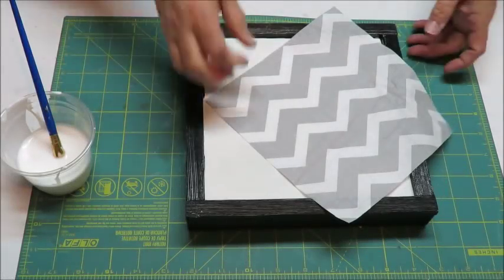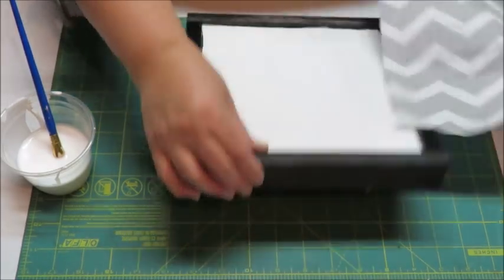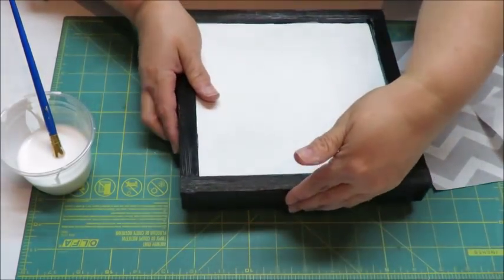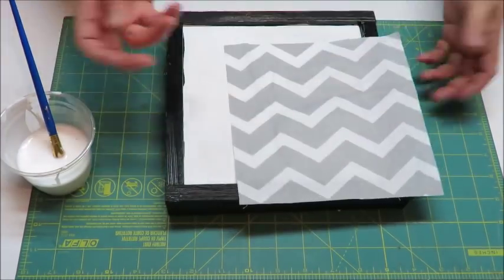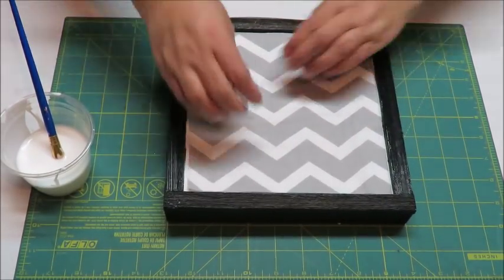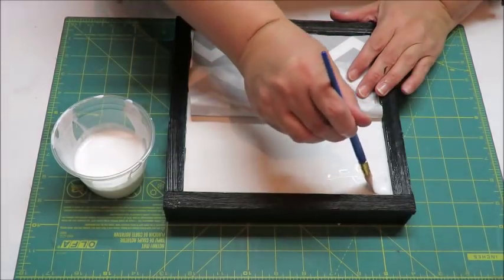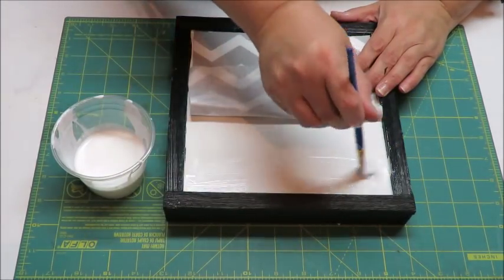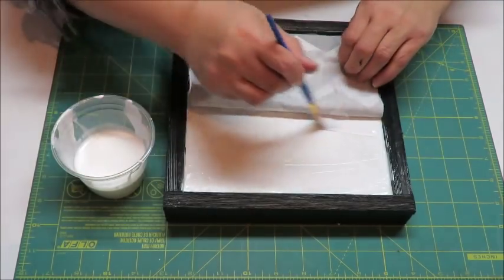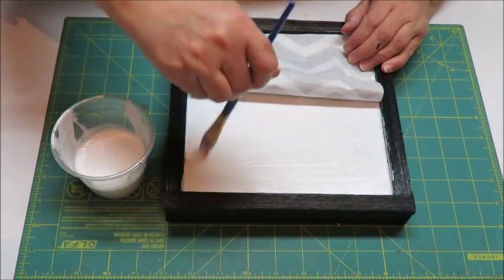The next step is to put the fabric on our dried panels. You want to look at the print and decide which way you want it — the top of my frame has a little metal hanger here, so I want the grain to go up and down. I'll put it right in there and fold it over. I've got my Mod Podge here with a little bit of water added, just to spread it out a bit more so it doesn't get too thick underneath and cause lumps. I want it nice and smooth. I've put it on every bit — make sure you go all the way to the edges. This is going to dry clear, so don't worry about it getting on other parts of the frame.